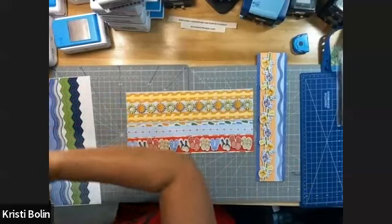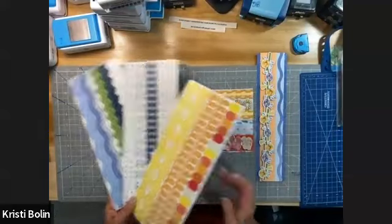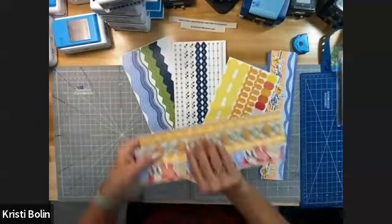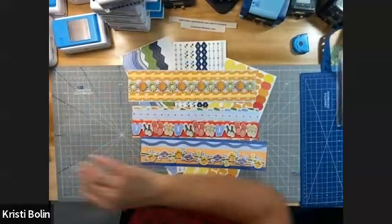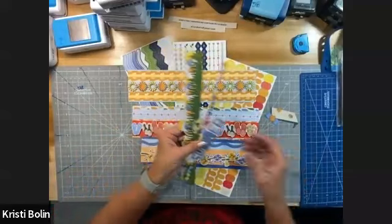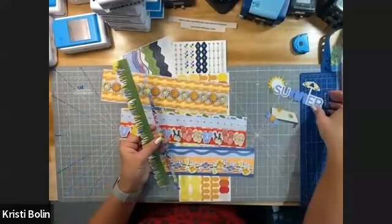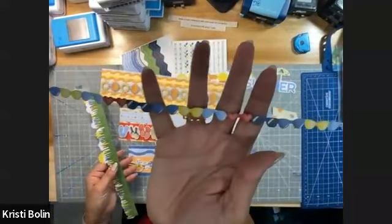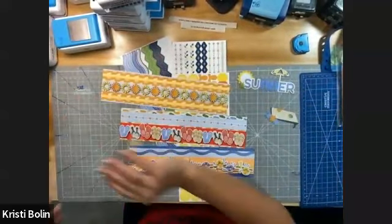fairly quickly using the border stickers from Totally Tonal Summer. Let's see if I can leave all of this in the field of vision. I doubt I can without it looking too complicated. And then, here are the other borders: the cute little cornhole board, the summer umbrella, the sunshine, and the word summer made out of flip-flops, cute little sunglasses that are hearts. Some of them are hearts, and then the back has some different colors.